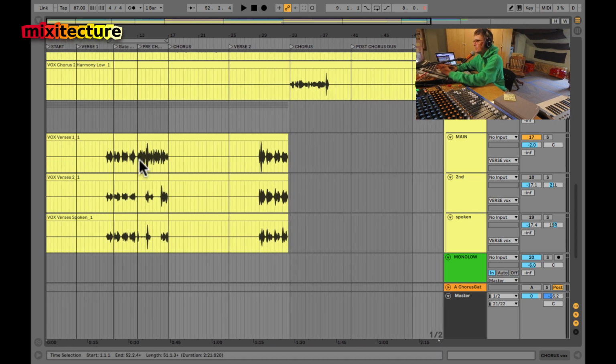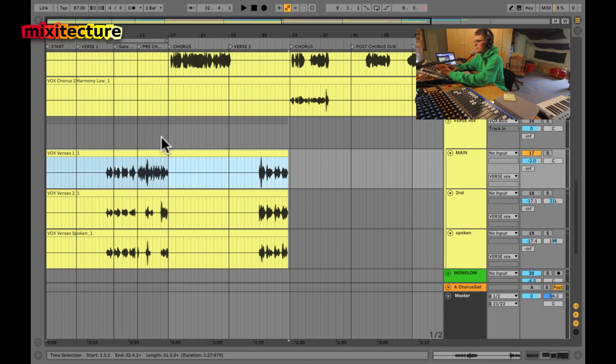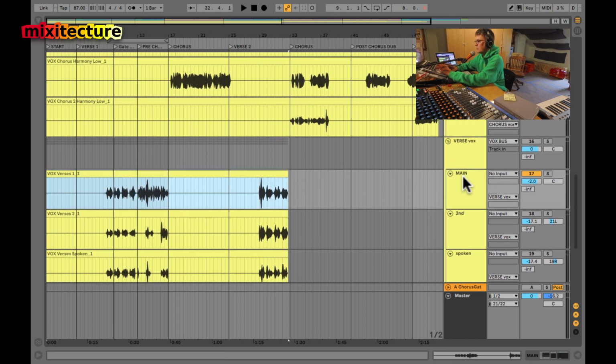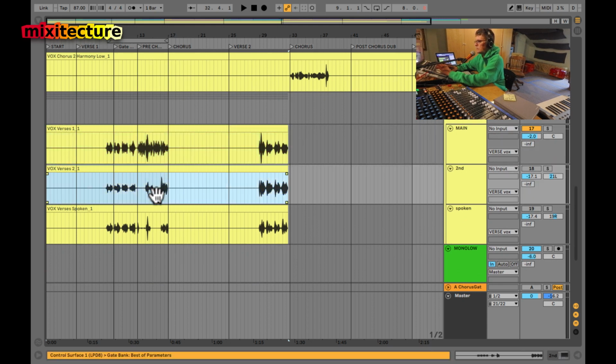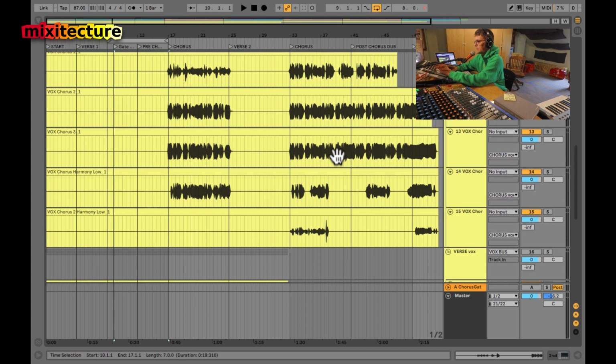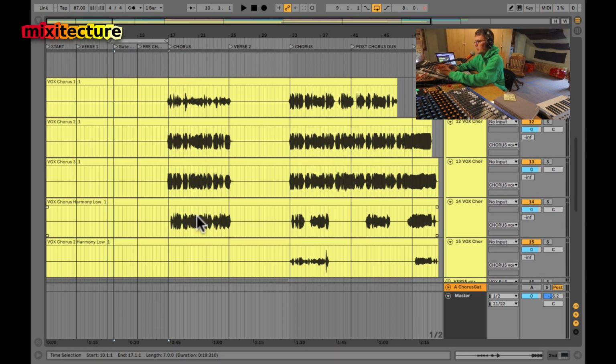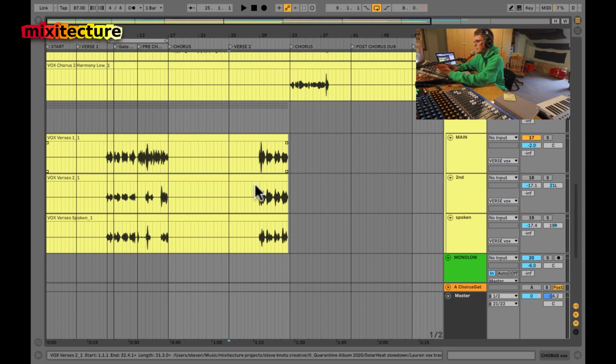The reason I wanted to group these verses and choruses in separate audio groups is because look at how they stack up. Here's a verse section where you've got 1, 2, 3 sections with audio all happening at the same time. And I already had that on a loop. Then when it comes to the chorus, oh, what's up here? Bam, bam, bam, bam. 4 audio files, 4 blocks of sound, ready to cut a loop and mix. And look at what's going on up top. I've got markers for verse, pre-chorus, chorus, verse 2. Is there stuff in verse 2? There is. It's down there.